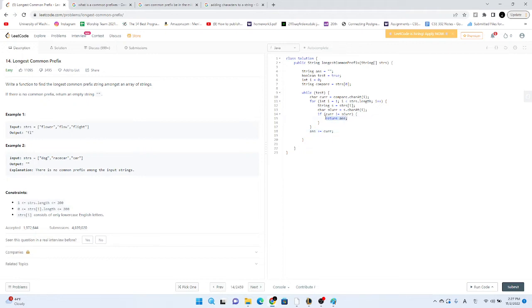What do I do here? I return. You added the f, and you want it to the next character. So you want to look at either I plus plus, so look at the next character, right? But what about this while loop? What am I doing here? If it doesn't equal, it already returns.